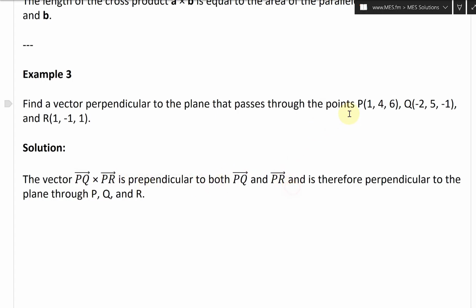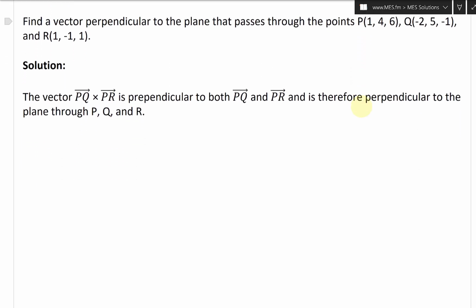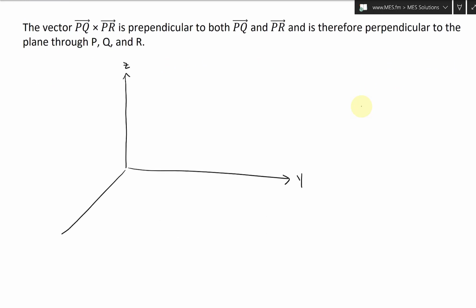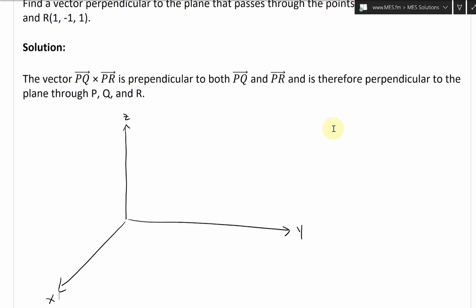And just to illustrate, we have the points P(1, 4, 6), Q and R. Let's graph these out, let's just illustrate this in 3D to grasp it. That's what I had to do initially, just to grasp what they're talking about. Let's say we had Y here, and there's a Z, and there's the x-axis. Let's draw the point P. P is (1, 4, 6).